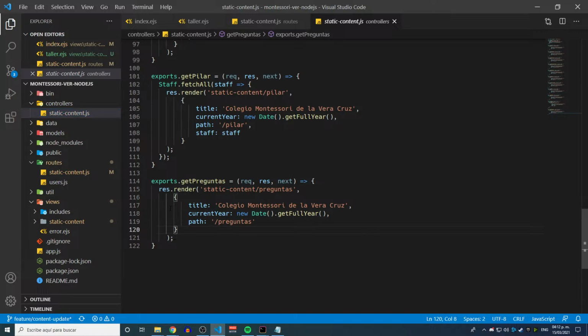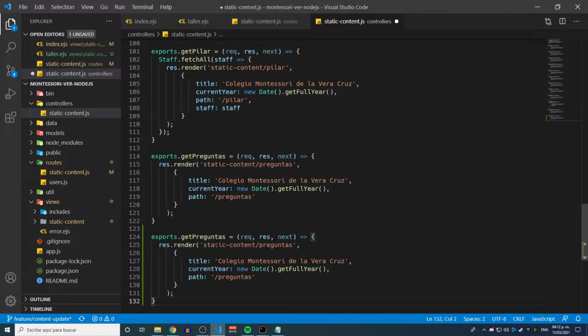So probably I should copy this one. And the view already exists, so I will say get taller, and the static content view will be taller, and the path will be taller. Do I need something else? I don't think so.